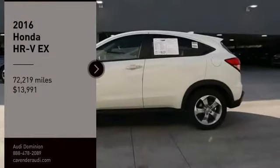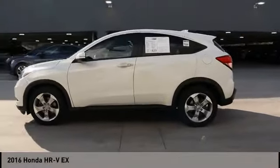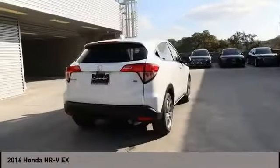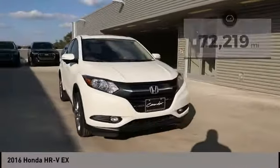Take a ride in the 2016 Honda HR-V. The HR-V has a good-looking exterior with a clean design. It comes with a well-tuned suspension and a handsome and flexible interior with tons of options to choose from, and is priced below $15,000. This vehicle has less than 75,000 miles. Come take a test drive today.